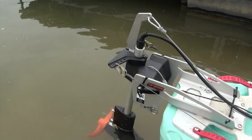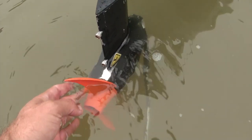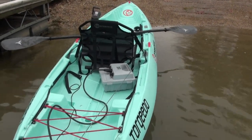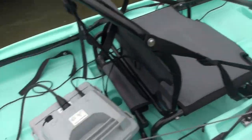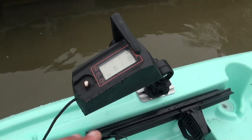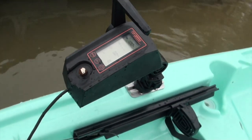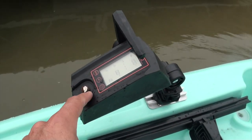There it is all set up. We don't have it all the way down yet - that prop is close and I've got a little more room to go. I think once I sit in it, it'll go from sticking out to below the surface. I forgot my kill switch when I set this boat up, but I have a spare magnet that I keep in the bed of the truck and it just sticks to the inside of that, saving me for today. You can generally pick one up in the hardware section of Lowe's or Home Depot - they have those little trays with specialty pieces and usually have magnets there.